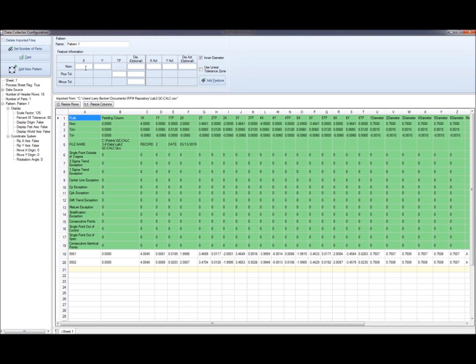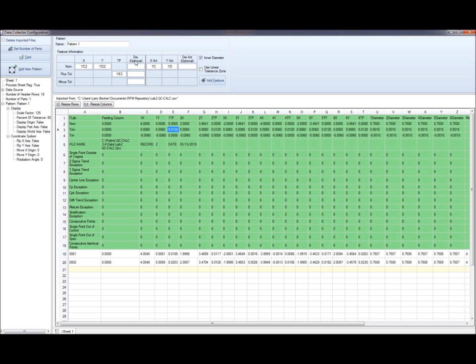You just click on the cell you want to fill in. In this case, I'm clicking on the X nominal. Then I'll click on the cell in the table which contains that information. You'll notice it identifies the cell location. Go to the Y, click on the Y nominal, go to the true position plus tolerance, click on the true position plus tolerance in the table. Notice as I fill this information out, your X actual and Y actual column identification is added to it as well.